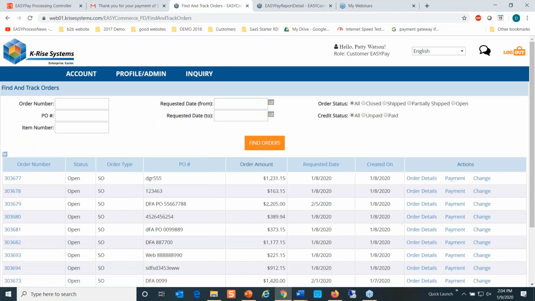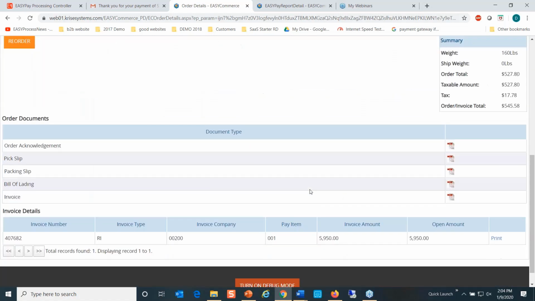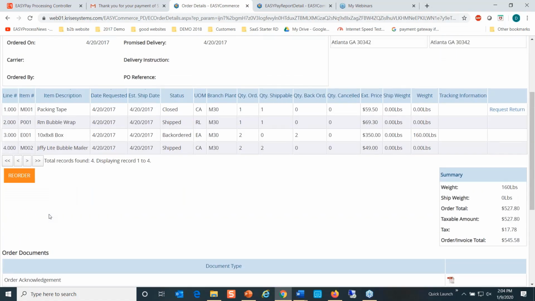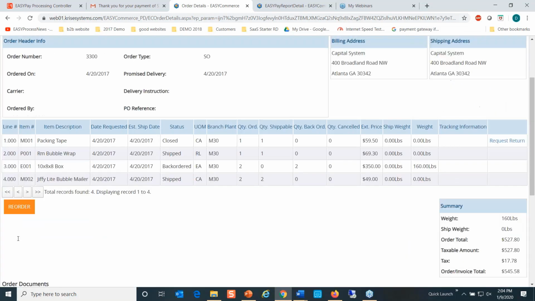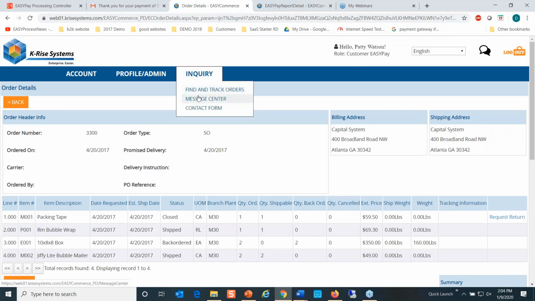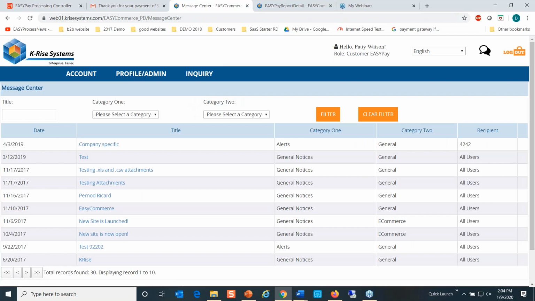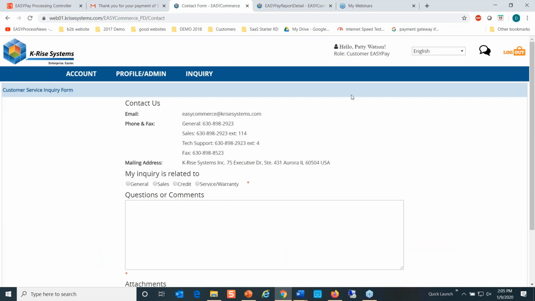Even from the perspective of looking at things from a sales order perspective, like here, here's a query from a sales order working against JDE Edwards, referencing invoices from there. It's so integrated to JDE Edwards in every way, shape, and form. We work with you. We've got a messaging center. We've got a contact form center. Now, the difference between the portal, so you can do a lot just from the portal itself.